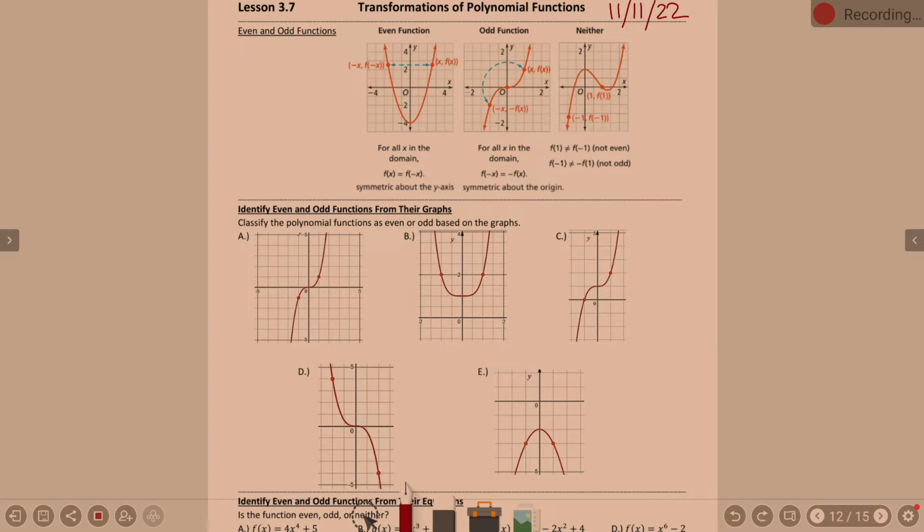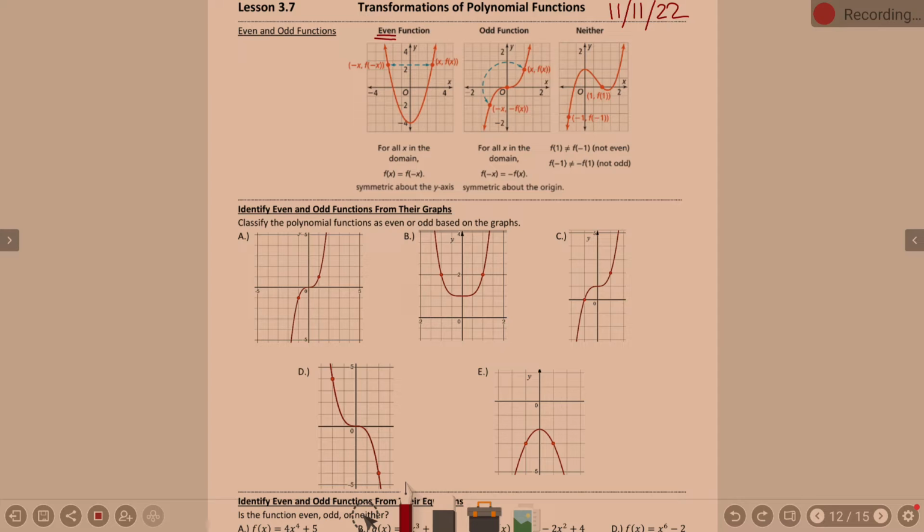And then we're also, which this is the front set of notes, going to talk about what it means to be an even function versus what it means to be an odd function. And I will tell you it's not just whether it has even numbers or odd numbers. Okay, there's more to it than that. So, a little bit of information up here before we get into examples.